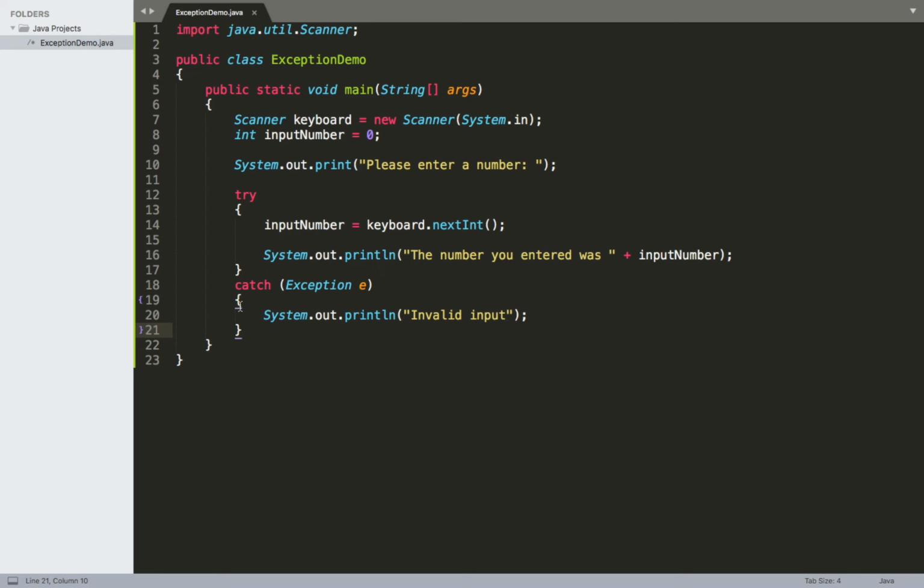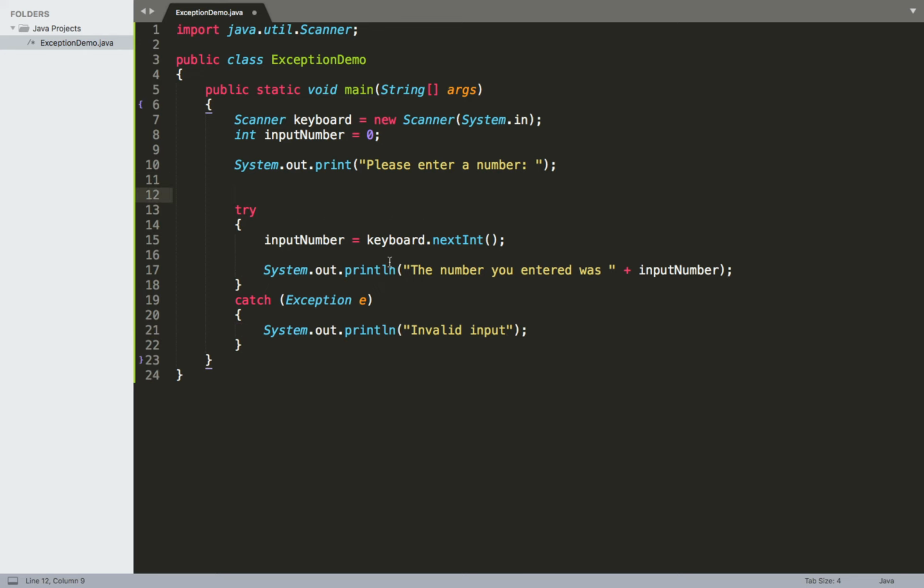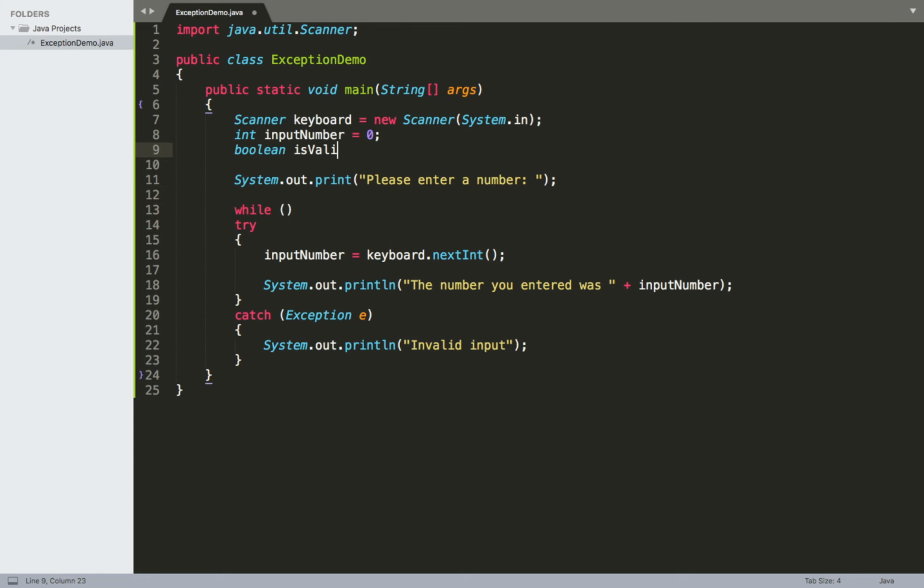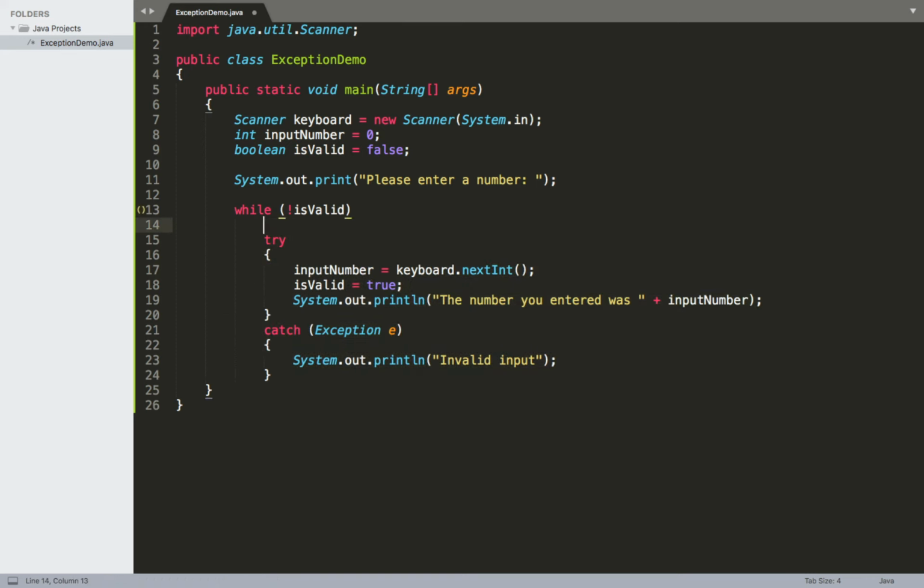So what we could do, right here, in addition to all of this, is include some kind of loop. We could say something like, while their input is not yet valid, so maybe we'll use a boolean. We'll say isValid, and say this is initially false. We can then include, as long as it is not valid, we want to input it right here, and once they've given us a number that works, just before that print statement, we can change isValid to be equal to true, and then we'll have all this code inside of this while loop.